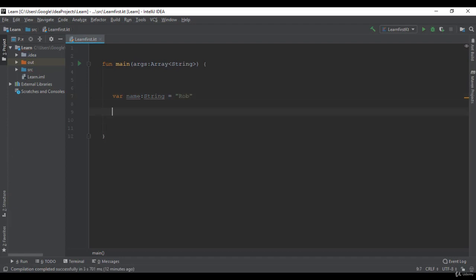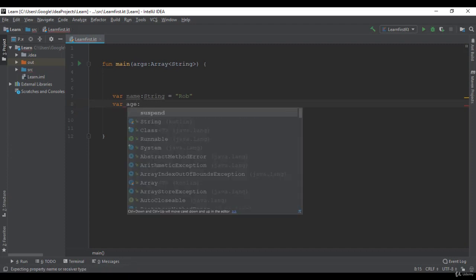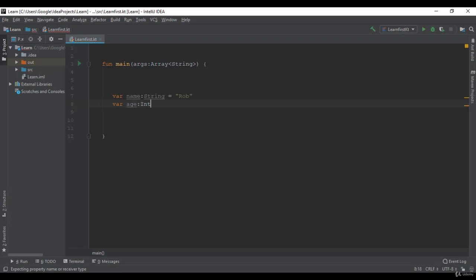I'm gonna create another variable, I'm gonna name it age, do the same thing, add the Int here, and assign its value. And if you are wondering where I am getting this Int and String, they are what we call the data types, or the types of the variable, or the data that we have.